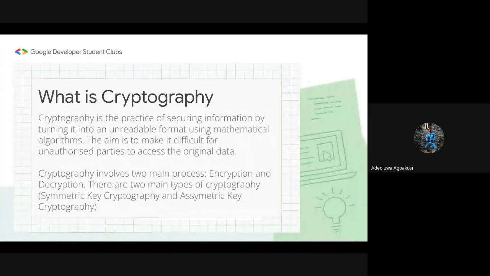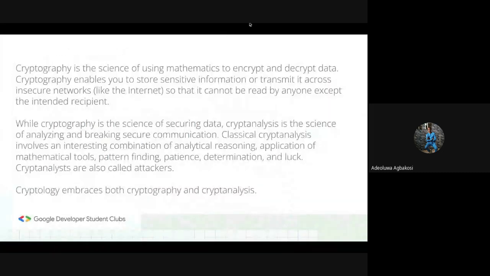I'm just going to ask a question, and I want everybody to raise their hand. How many people went through the materials, the YouTube videos I shared on the WhatsApp group? Let me just see your hands. How many people? Just three people. Okay, that's okay. I'll try as much as possible to break down the concepts in the small time we have. Let's move on.